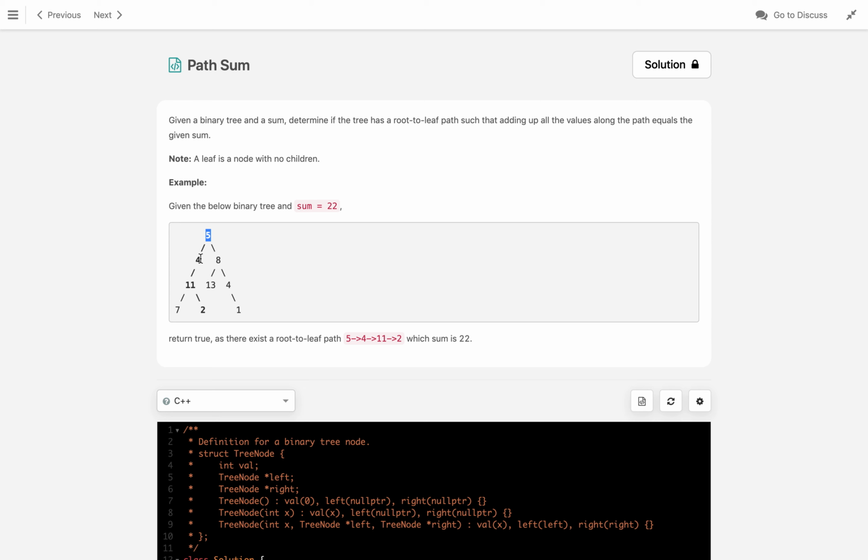Namely, is there a path from 4 to a leaf of length 17? Or is there a path from 8 to a leaf of length 17? And if any of those paths exist, then there is a path of length 22 from 5. If none of them exist, then there is no path from 5 to a leaf of length 22. Okay, so that's our recursive step.